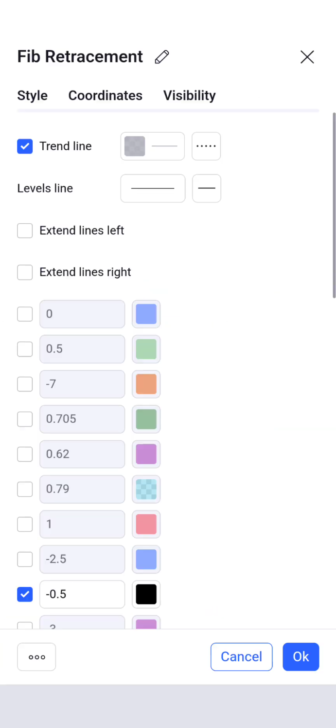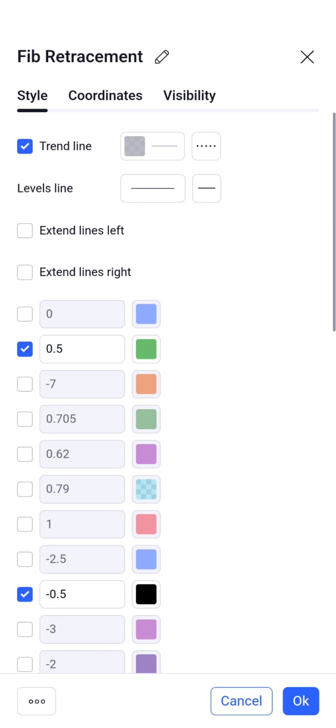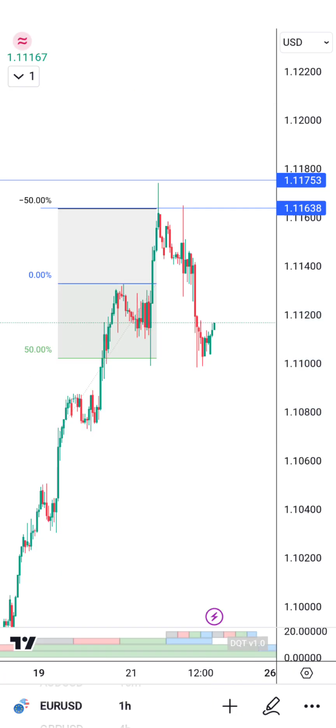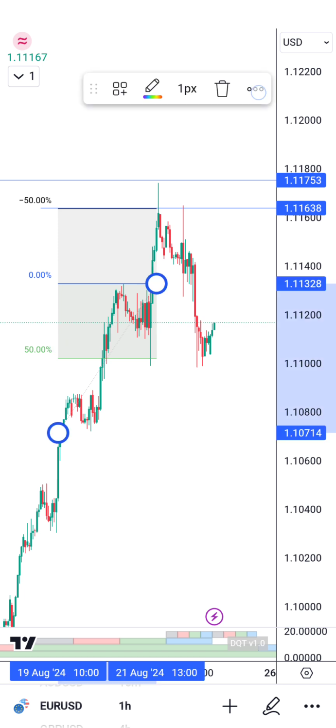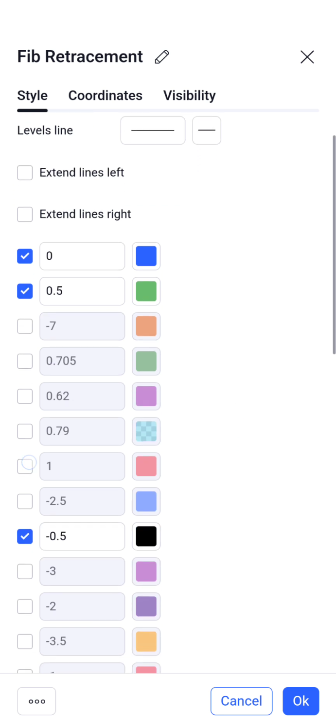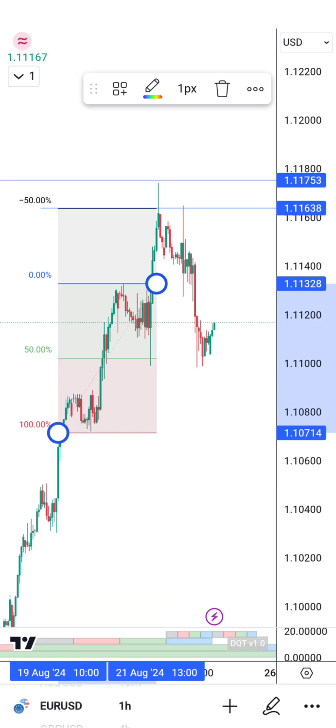Let me toggle off this one. This and this actually. Good. You see, that is half a standard deviation. Okay, half a standard deviation, and that would have been a very good profit target. So you can either do half a standard deviation depending on your risk appetite, or you can do a full standard deviation. That will still be okay. I hope it is understood.